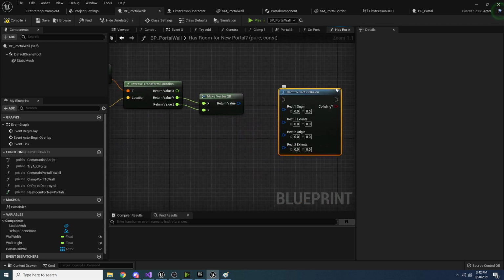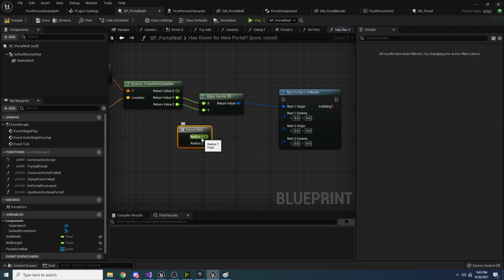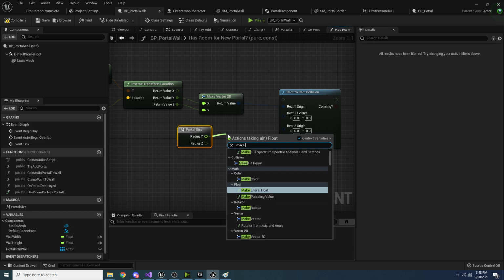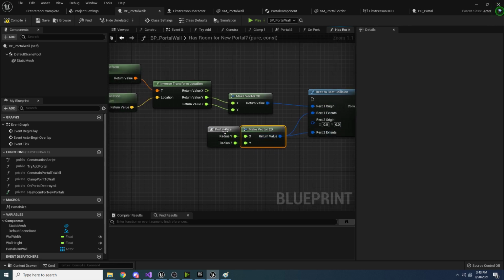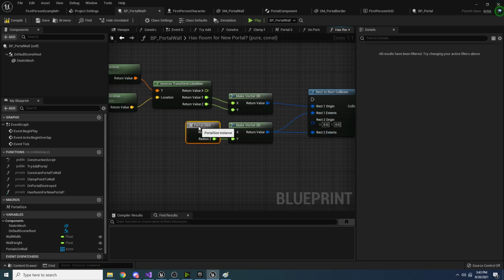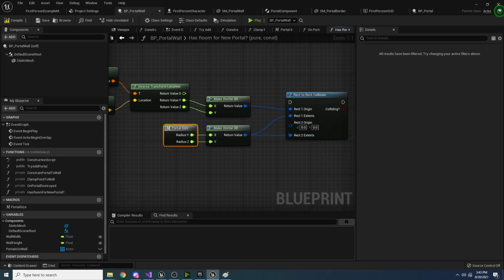Actually, we can just leave it as non-pure, that's fine. So this is going to go into our rect1 origin, because that's the new origin. And then for the extents, we're going to use our portal size again. So drag in our portal size, say make vector 2D, and just hook these guys up. And this is going into our extents for both of them because the portals are the same size no matter what. So let's go into the rect1 extents and the rect2 extents.